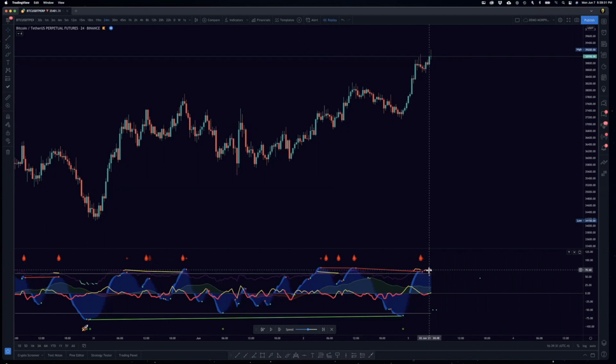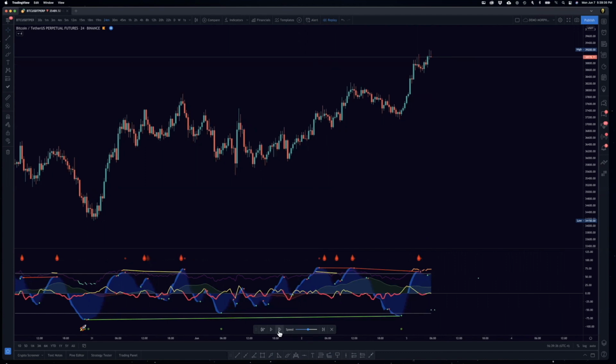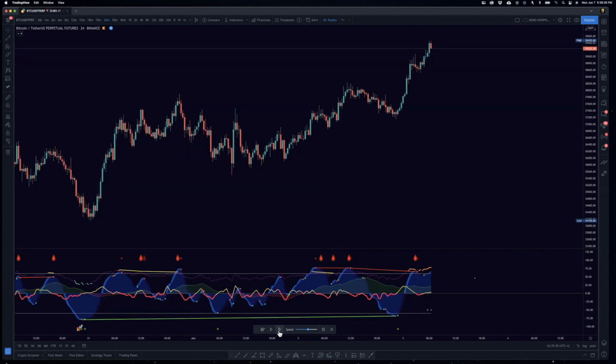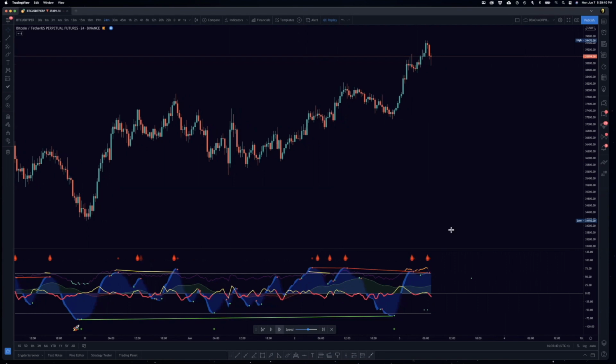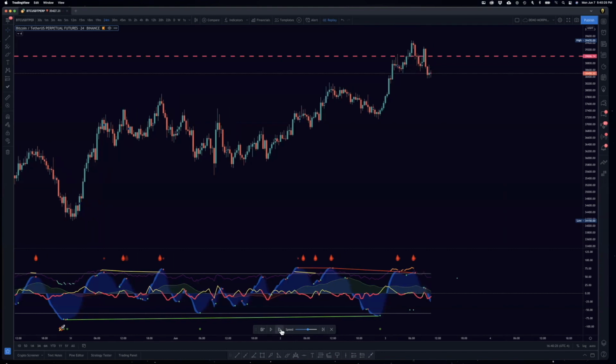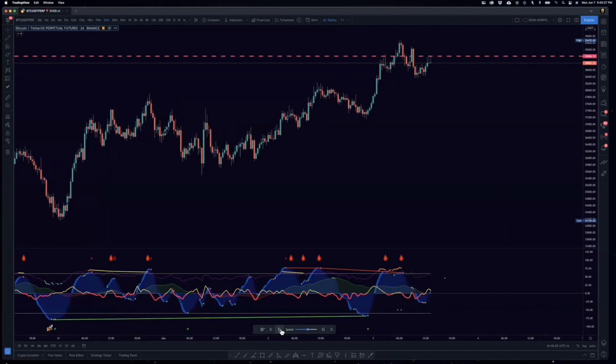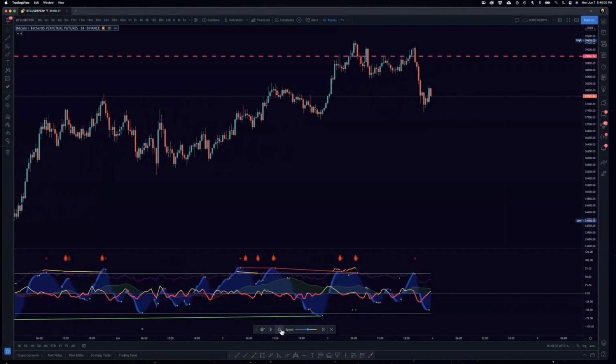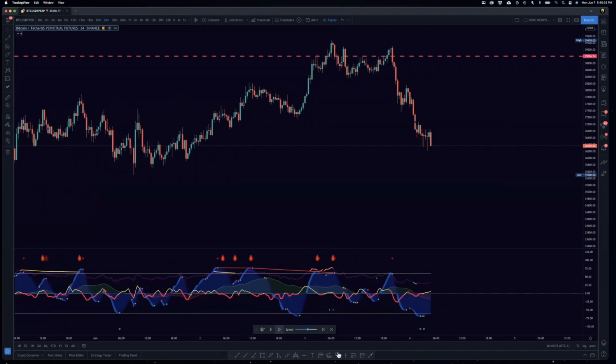You keep seeing these tension bands. This tension band is being pulled, right? And keep going, and there you go, right? You would have got in there, let's say, right? And then, as you know, the price did go down from there, and you see, so yeah, you guys get the idea.